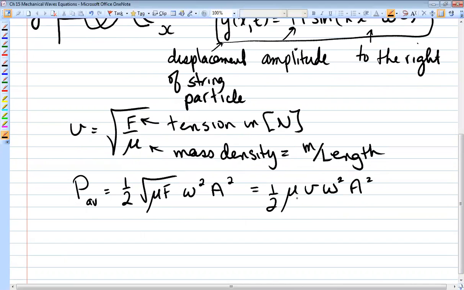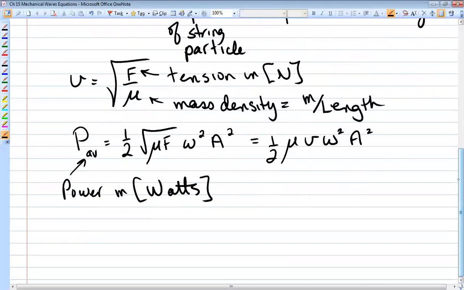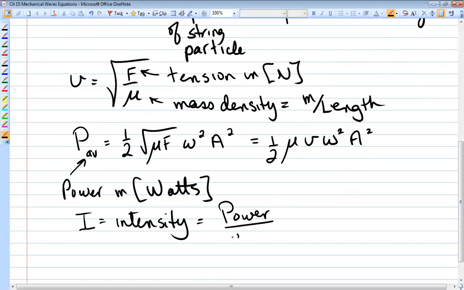Next, we can go to the equation for intensity. So that's power, power in watts. But then we talk about the intensity, which is power per area. So intensity I is equal to the power per area. Now, if a wave is spreading out spherically, like from a point source, then that area very often is 4 pi r squared, right? The surface area of a sphere.